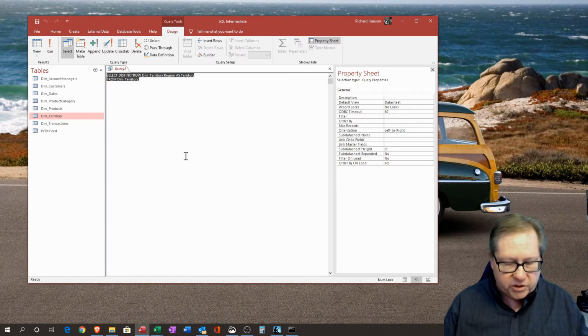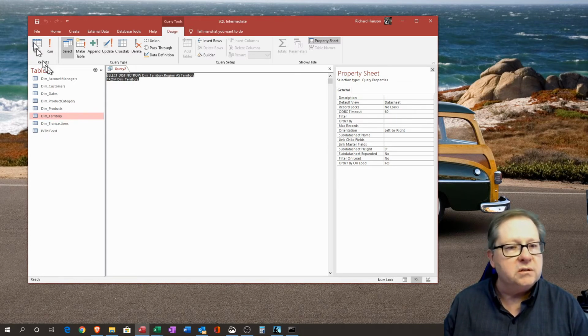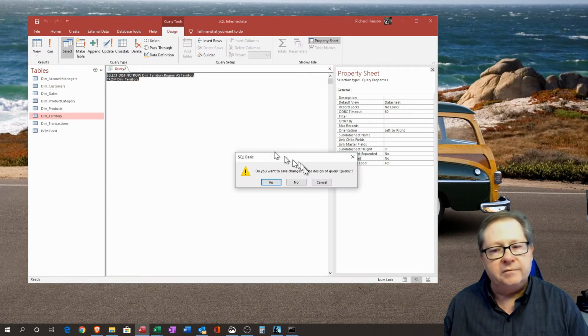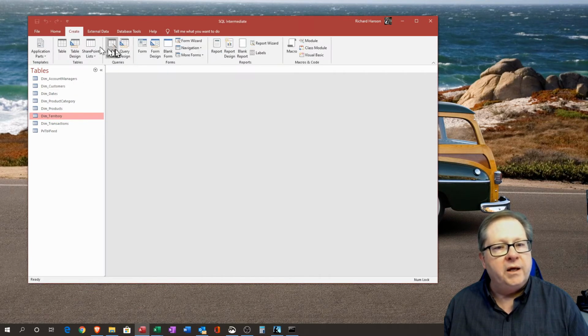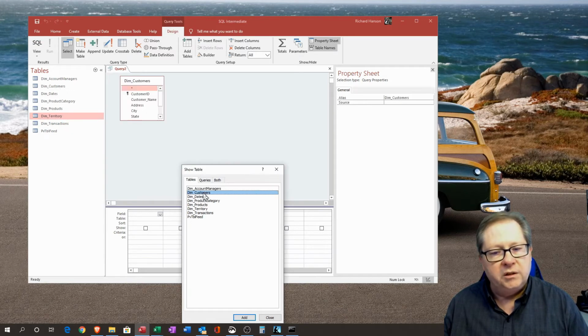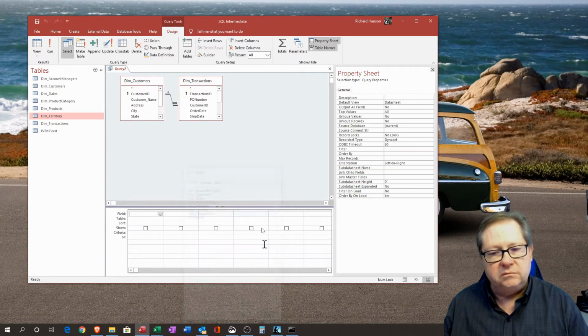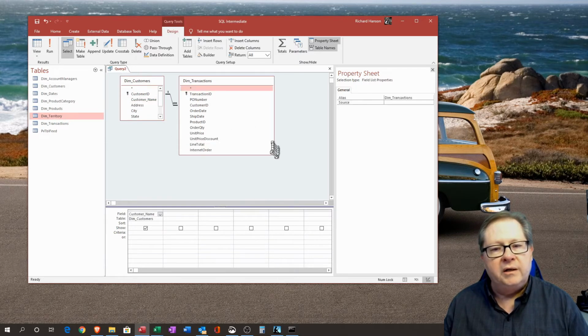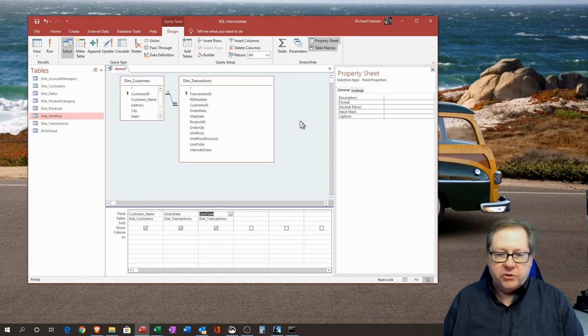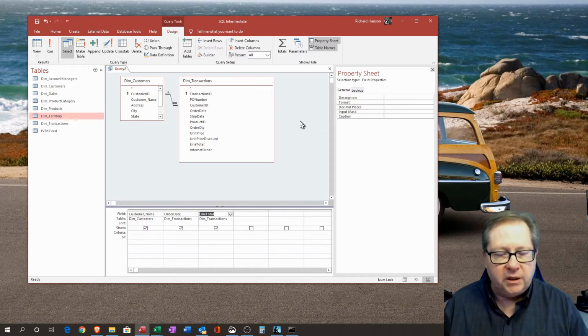Now, let's go ahead and sort this. I want to actually go to make another query. I'm going to close that. No, don't save it. And I'm going to go here, and I want the customers table, and I want the transactions table, okay? Because this makes a really neat thing. If I put customer name in here, and I decided I want to know the order date and the line total, okay? So here, what I'm going to do is go ahead and put that information in there.